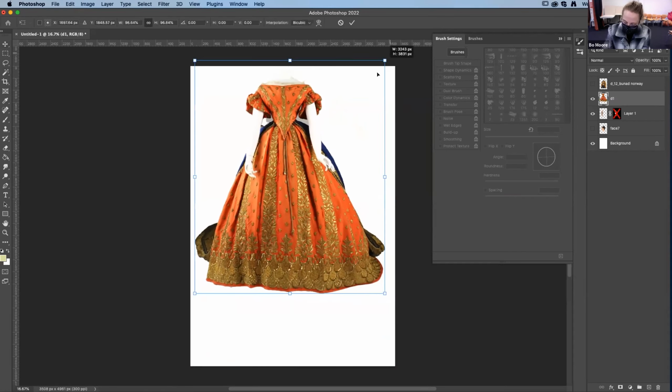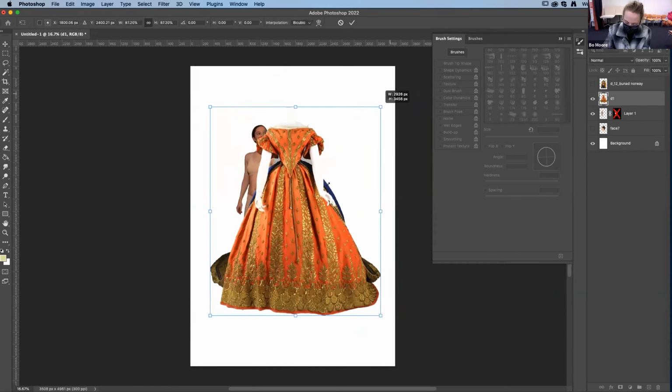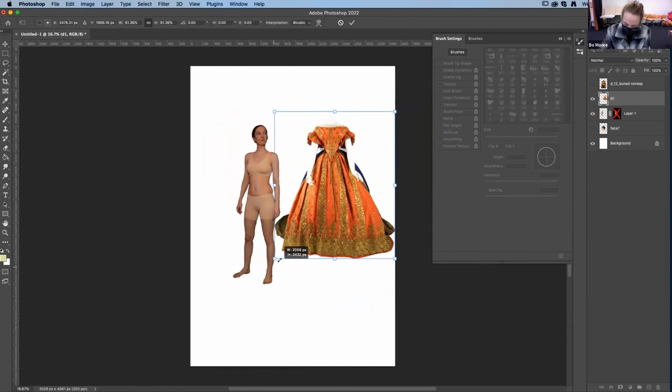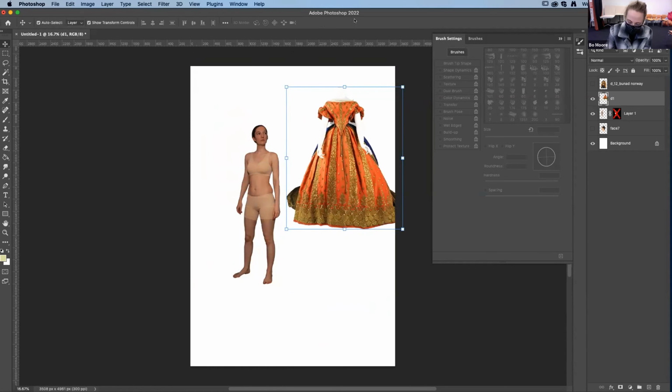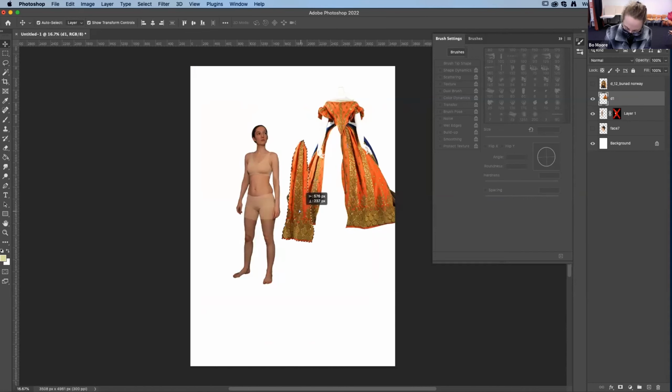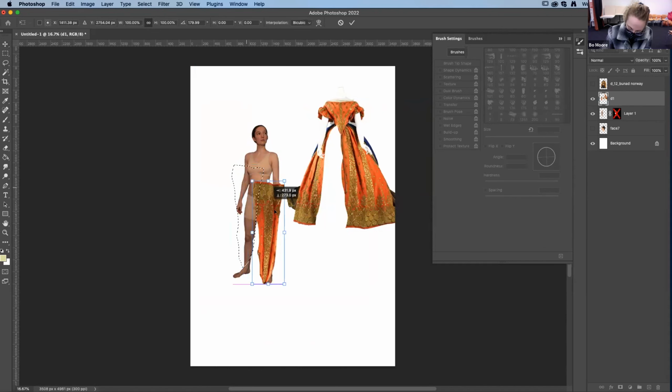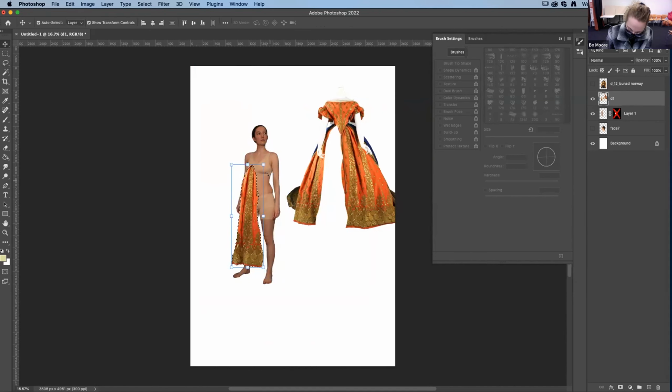I'm just going to start quickly looking at, say, this dress here and thinking about what I could do with a part of it. So a lot of this is going to be trying stuff out and seeing how it goes. So let's say I want to maybe make some pants for my character out of a piece of this dress. I've decided I'm going to use this chunk of the dress here.